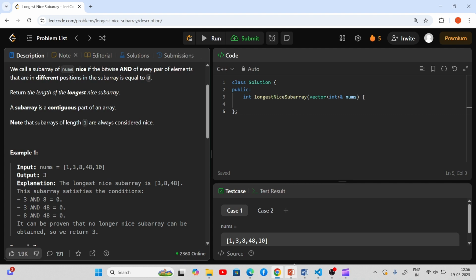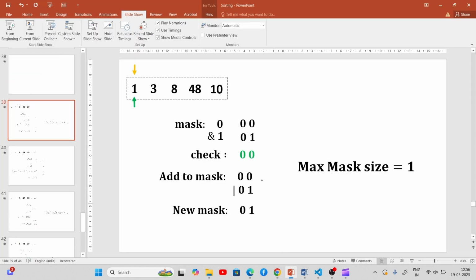So let's do a dry run and see what this wants us to do. So this is the example that they showed on the site. First of all, we need to see what the problem statement wants us to do.